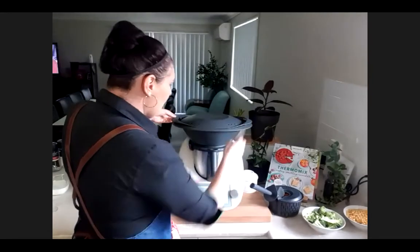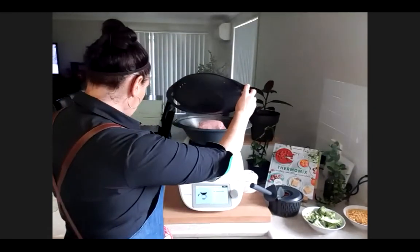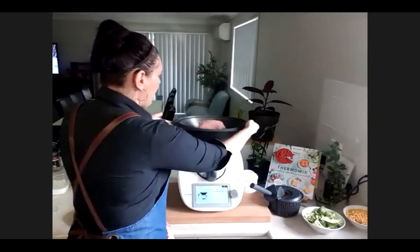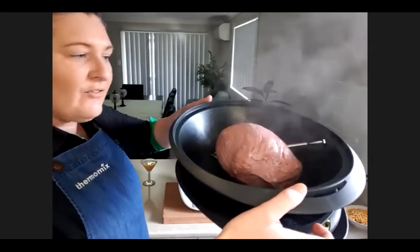Done. I'm going to hit next. So it asks us to set the Varoma aside. And now always make sure that you turn the lid away from yourself. I'm just going to move my margarita out of the way. And I'm going to pop the lid down because that's going to be my drip tray. I'm going to take the Varoma out and I'll just quickly show you. So you can see I've got that in there and I've got the probe in.